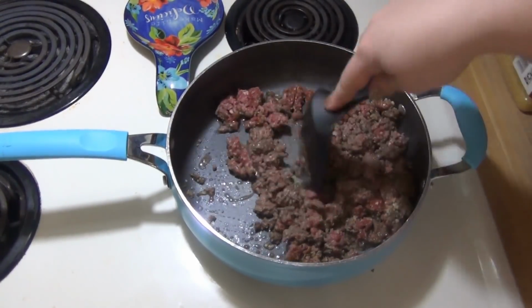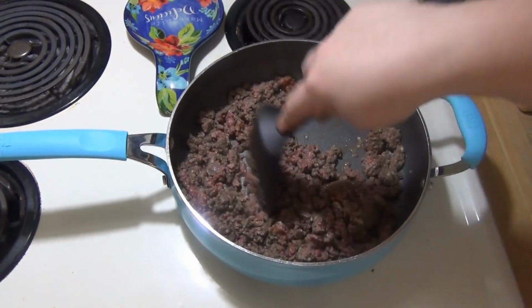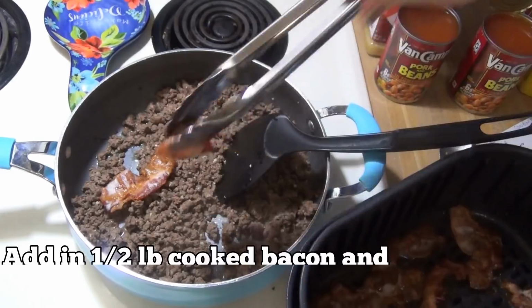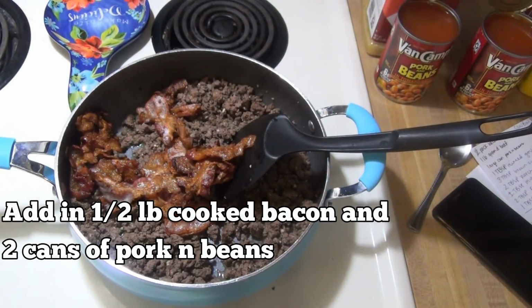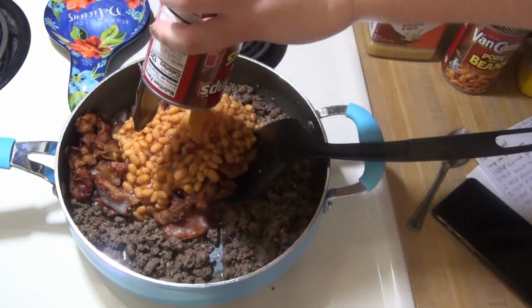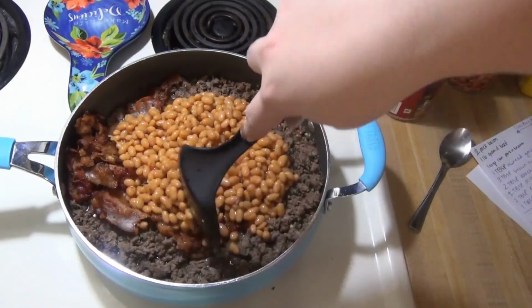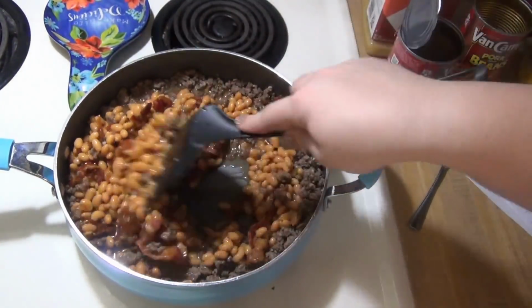This reminded me of something that me and Andy used to make all the time. If you've been here for a long time, you have seen it. It's a super quick, easy, cheap meal, and we just used to always take 1 pound of ground beef and mix it with 1 can of Bush's baked beans, and that was dinner, with a side of green beans or something. But just mix the beef and the beans together and it was really good.